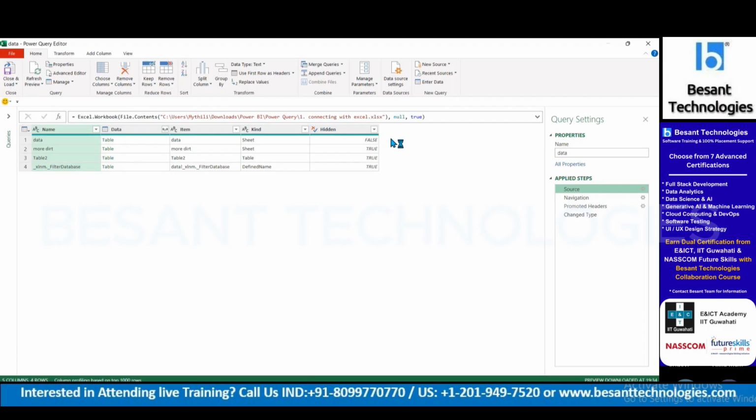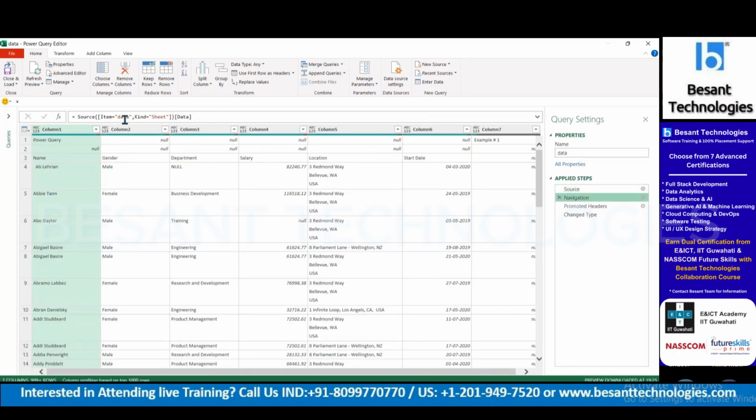It could have said hidden is equal to false, but to identify that row it has said item is equal to data and kind is equal to sheet, from my previous step, which is source. Got it now?